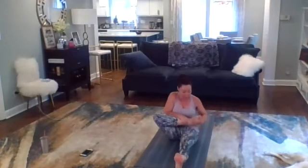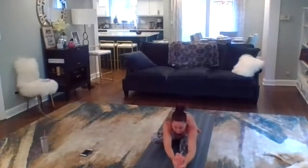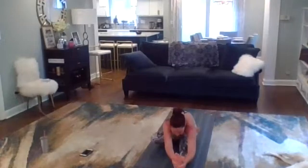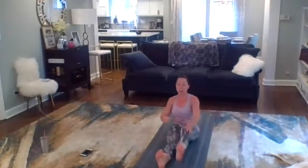Exhale, bring the right foot into the left hip crease. Inhale, arms lift, gaze lifts. Exhale, hinge, grabbing what you can. Inhale, look up. Exhale, fold. Inhale, roll up the torso. Exhale, switch the legs. Left leg drapes over the right.